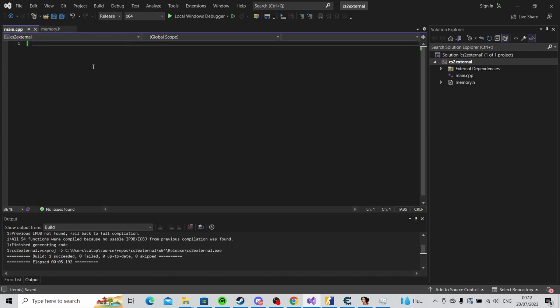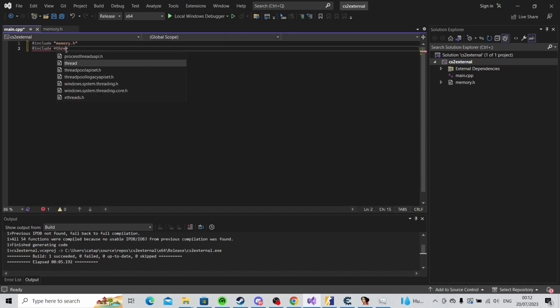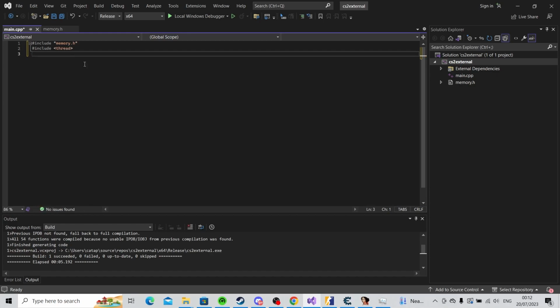Here we go. Okay. Now here we're going to include three different things. We're going to first include memory, and then we're going to include thread, because we're going to make a while loop so it constantly shows our health. And then we're going to include iostream so we can actually output our health to the console.